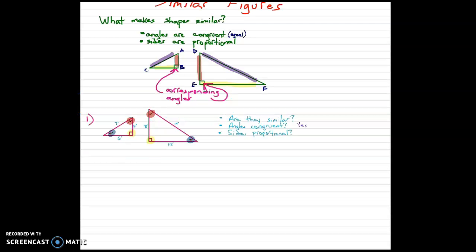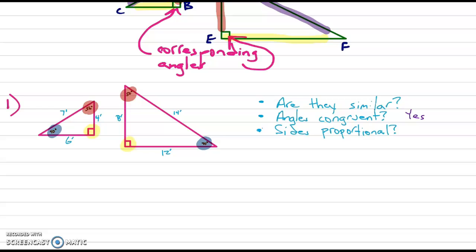So now we need to see if sides are proportional. So think back. We are going to make a ratio first, just with labels. So we have a small triangle and a large triangle. So I'm going to do small to large. Now you could just put an S and an L if you want to. Nobody's going to require you to spell everything out. Okay, at least I don't think so. Alright, so now let's look at these sides. We have to find the sides that correspond with each other. Okay, so I'm going to highlight those.